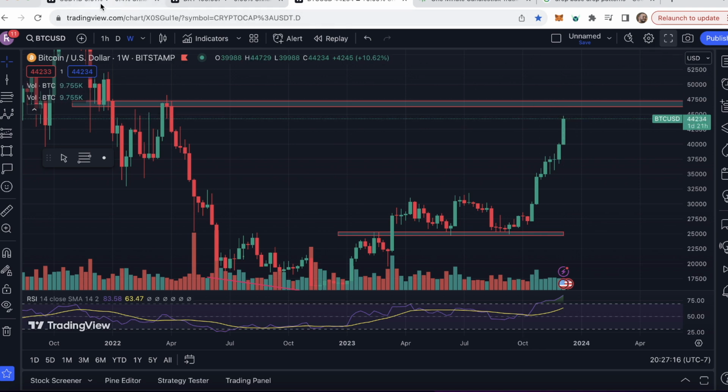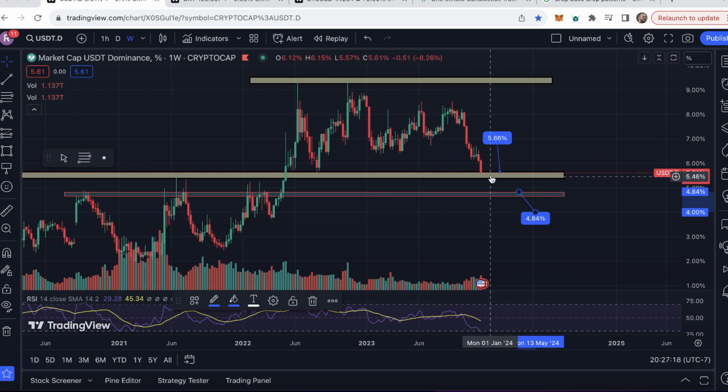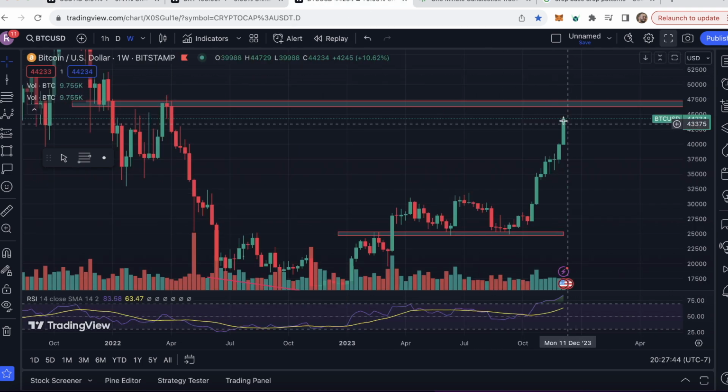And let me just actually, it doesn't hurt to show it again. So I was talking about this USDT dominance being right at 5.61. So it shows that it's trying to actually break below this. And this is the same thing. We have this level of support in here, and that's why it has trouble going down. So Bitcoin cannot actually make any new highs, right?